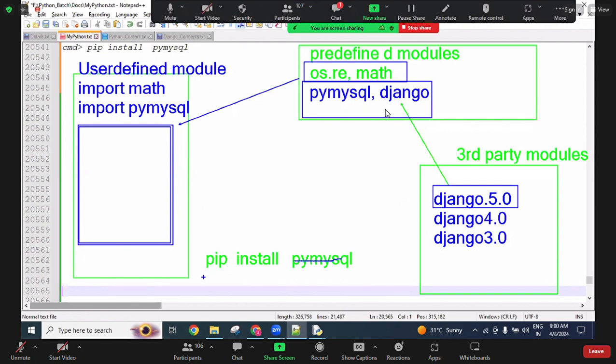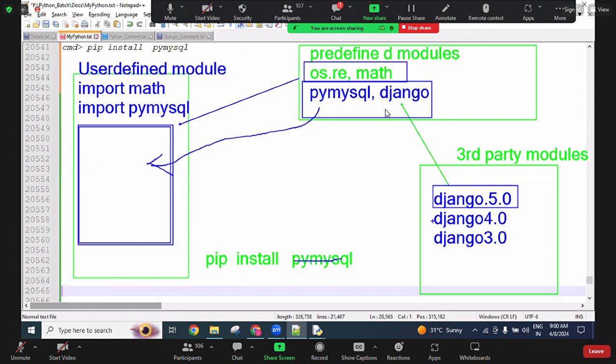Everything is done by pip only. We are not installing by clicking next; it installs automatically. Finally the Django module is available in the predefined module location, and later we can import and use it.